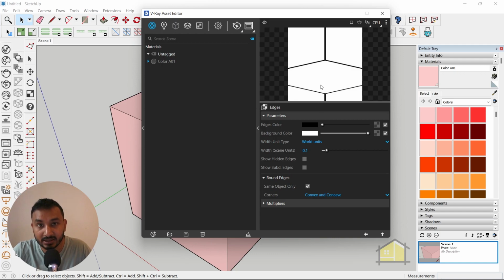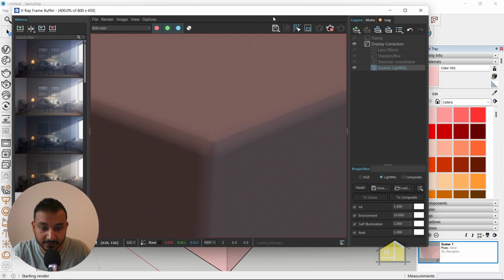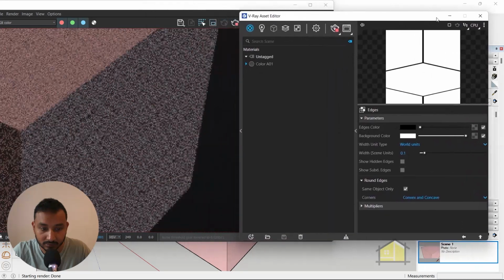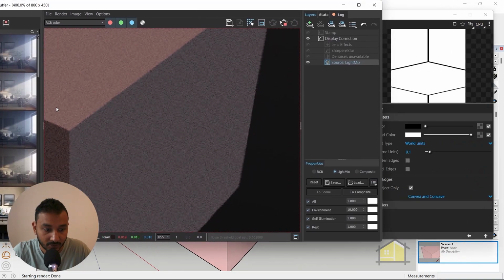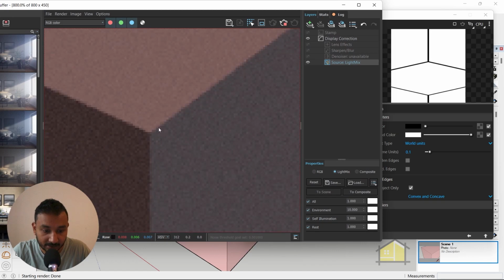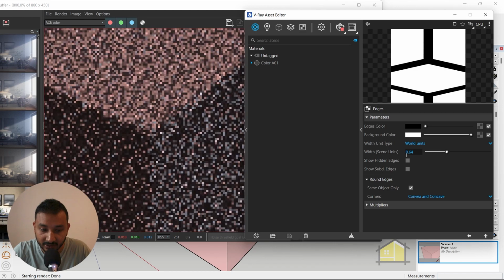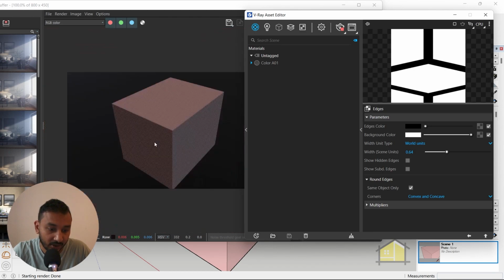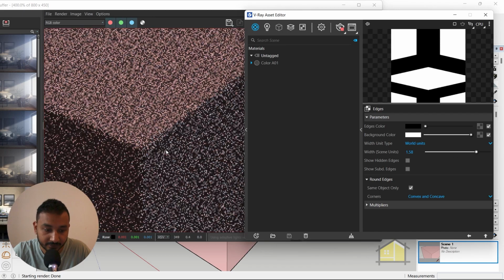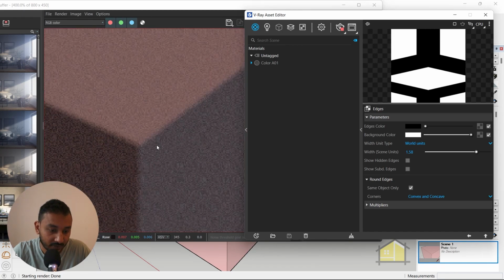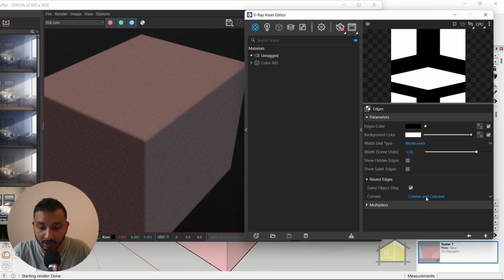Now you can also add this on top of any image if you like to create rounding off of the image, which is of course your bitmap. So let's increase the width here and I'll show you how it affects the scene. So let's start the interactive render. Alright, so you can already notice that there is some rounding off, which is about 0.1 units. Now when I start increasing this, you can see the rounding off increase. So this is a convex rounding off.